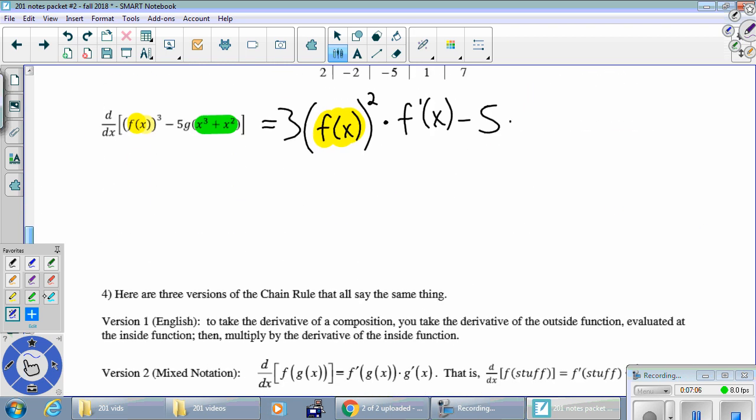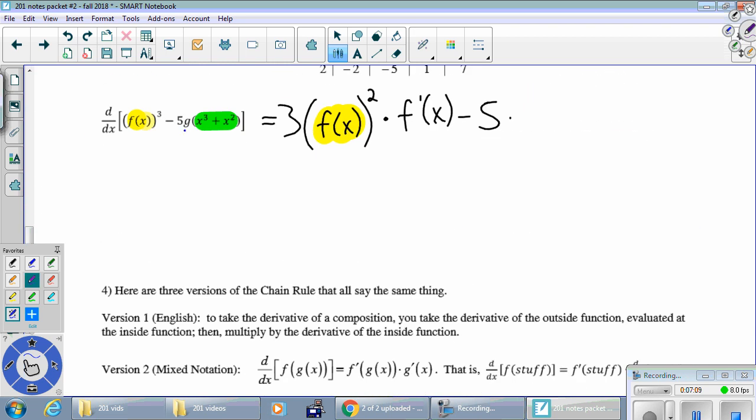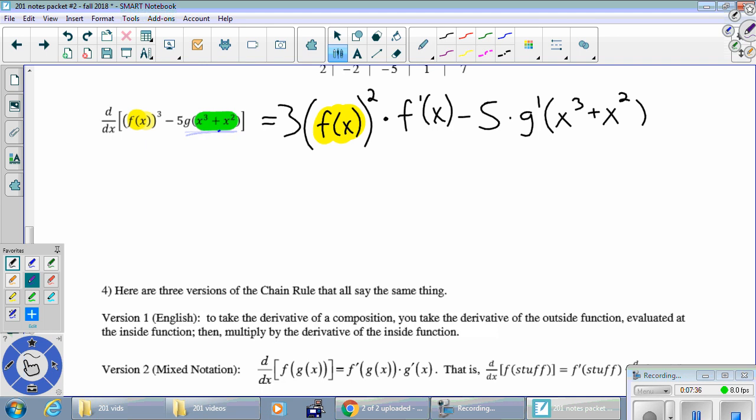So we're going to apply our basic outer function rule. What is the derivative of the outer function? Well, the outer function is g, and so symbolically the derivative of g is just g prime. Now, what am I supposed to do with this thing in green? Well, that's the stuff, and we always copy the stuff intact one time when we do the chain rule. So when I see g of stuff, I say, okay, the derivative of g of stuff is g prime of stuff. So we copy that stuff one time in the parentheses, but then times the derivative of the stuff, times the derivative of what's highlighted in green, and the derivative of x cubed plus x squared is 3x squared plus 2x.